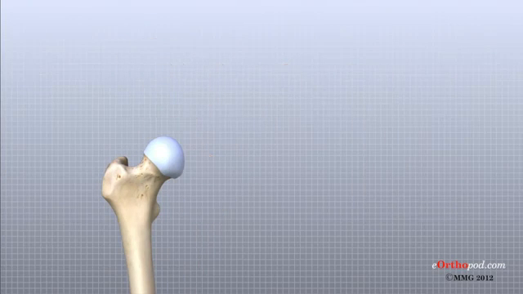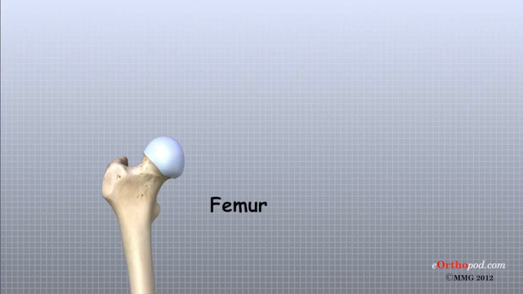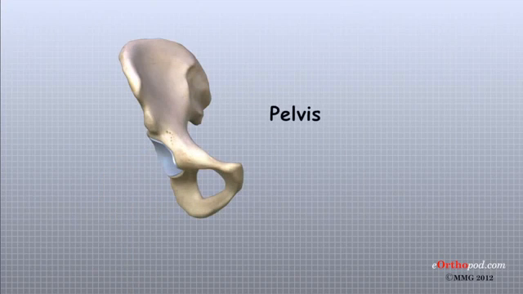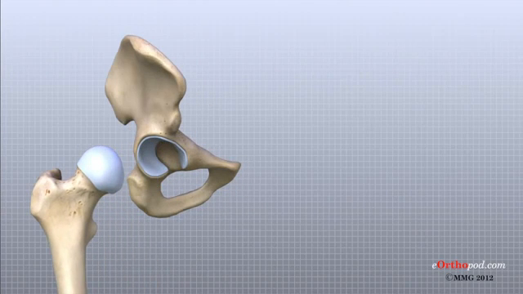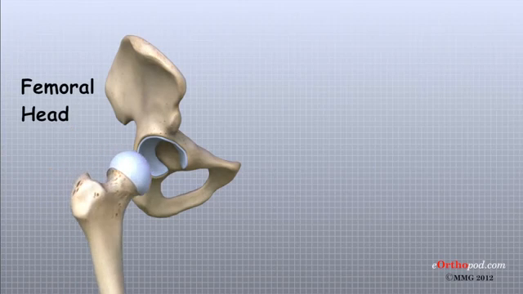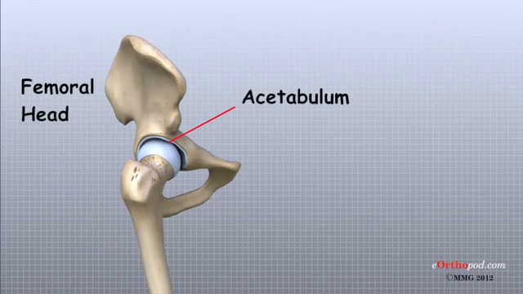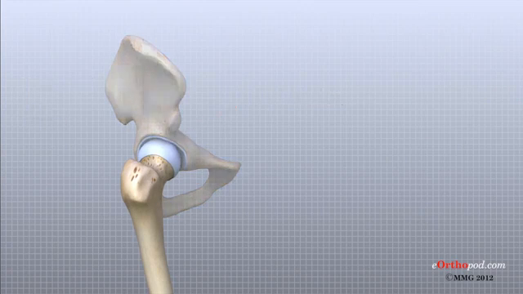The bones that form the hip are the femur or the thigh bone and the pelvis. The top end of the femur is shaped like a ball. This ball is called the femoral head. The femoral head fits into a round socket on the side of the pelvis. This socket is called the acetabulum.